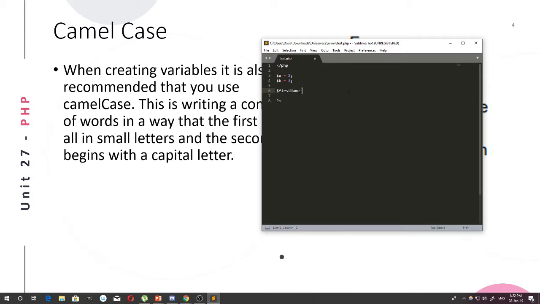And I'm going to put that to equal. Now again we need to use speech marks. There we go. Let's call him Peter. And again you do need your semicolon afterwards. It just closes it and tells the software that you finished programming on that line.